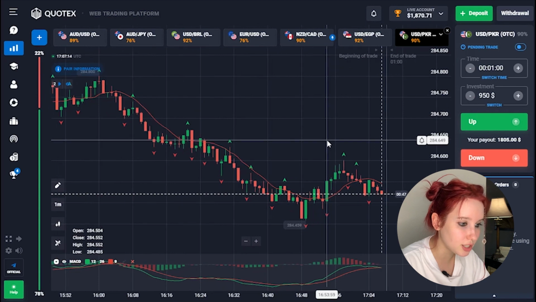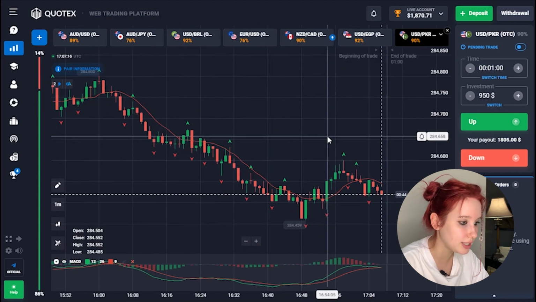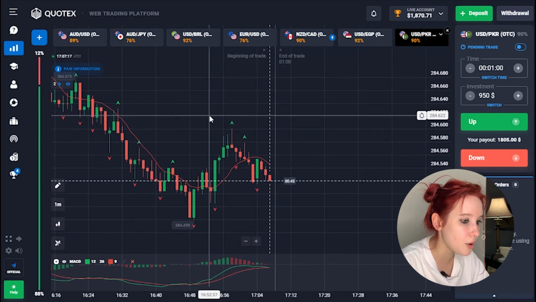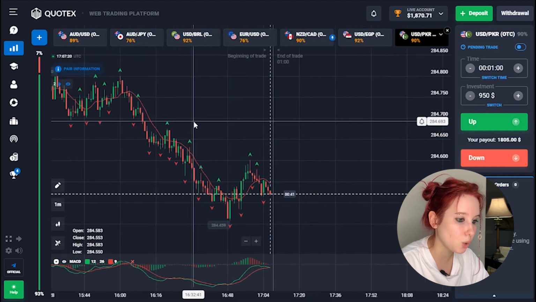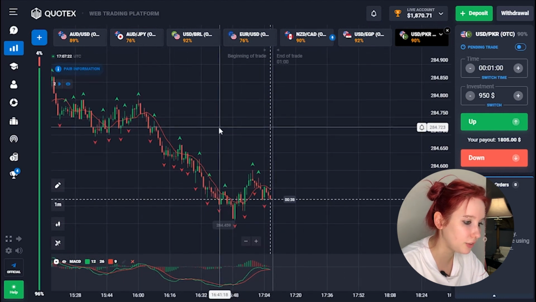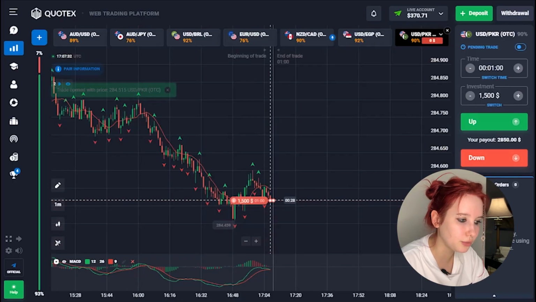The situation hasn't changed here, the downtrend continues, candlesticks are below the moving average, so let's open another position and fix our profit. It will be quite easy for me. By the way, the price is in a pretty good place where I can trade here. We're opening our deal for a down trade.